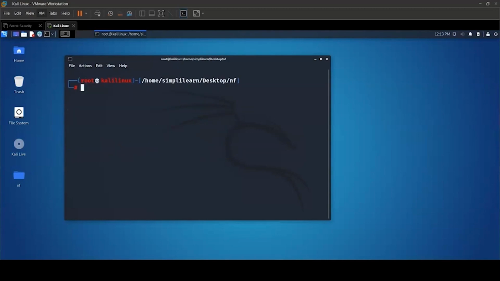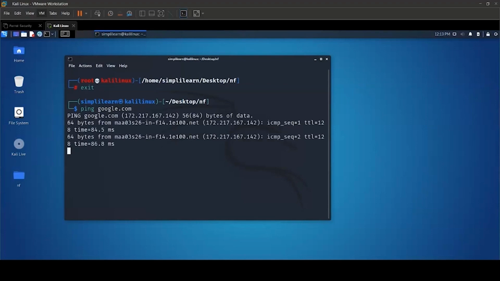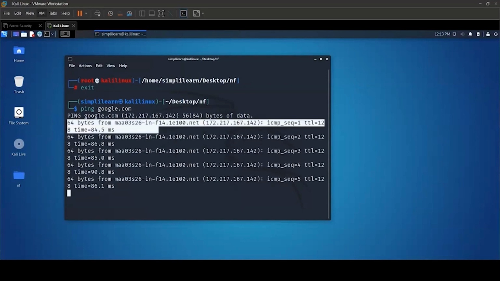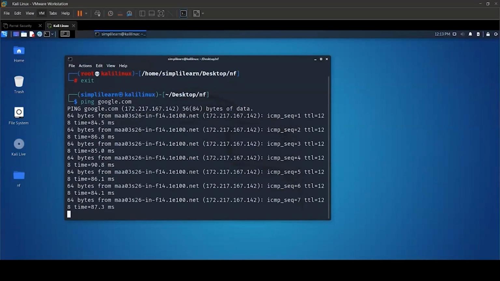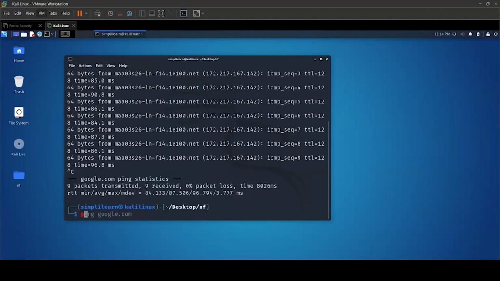Another command that can be useful is the ping command. It's pretty self-explanatory. It's going to be checking the internet connectivity. It can be used to check internet connectivity, or you can see if there is a local server on your system which needs to be pinged, then you can check that. For example, we can write ping, and we can use either an IP address or a domain. Let's say if we want to check if we can access google.com using this Kali Linux installation or not, we can write ping google.com. And you can see it shows the bytes being sent and received and how much time it took to take up the request. This can be done for local systems as well.